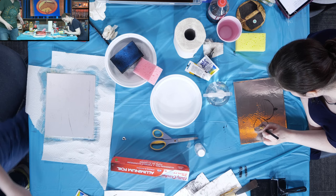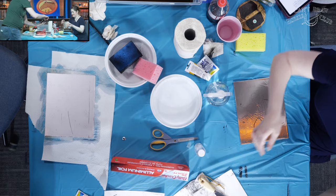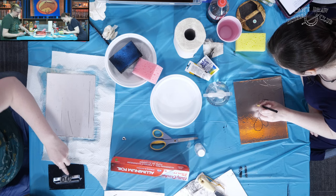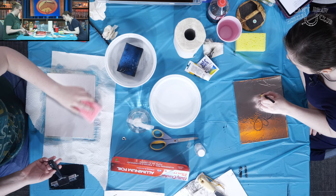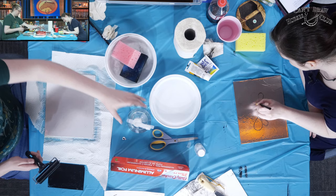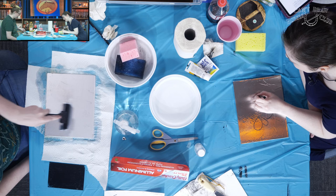All right, I need the roller and stuff. Now we're going to try the red one. Nope, it's covered in black. We'll wash it off. I had to do that on break. All right. Wet. Roll. Wet. Just making extra sure. Extra sure wet. This time. Nothing's happening. It's beautiful. It's totally blank.